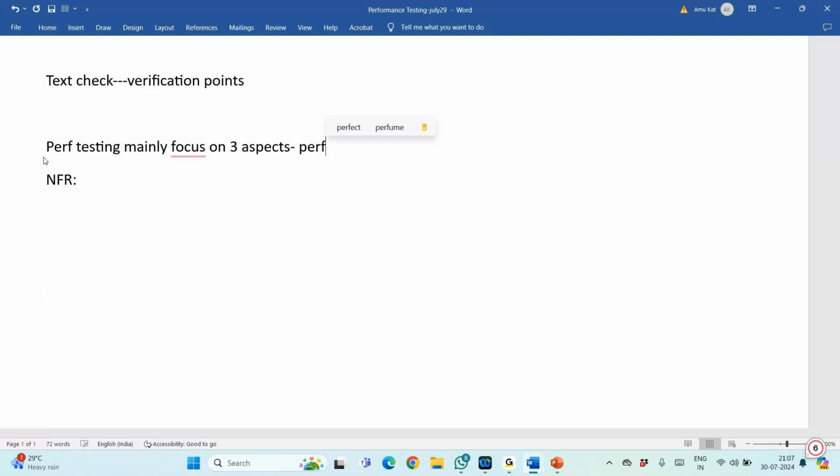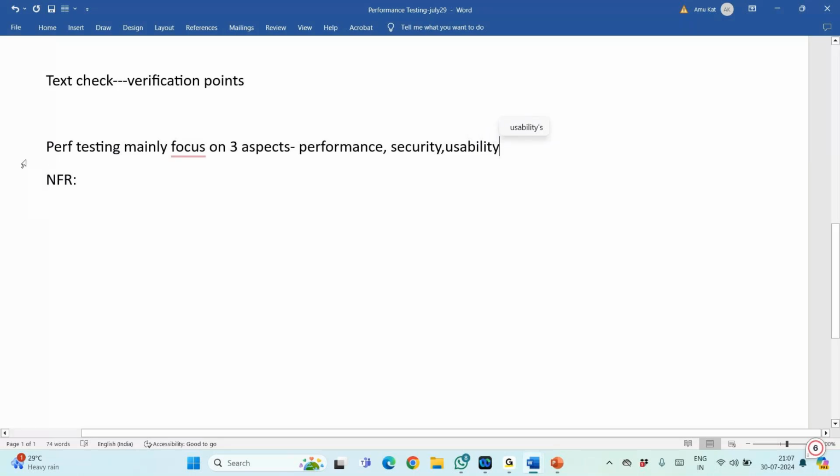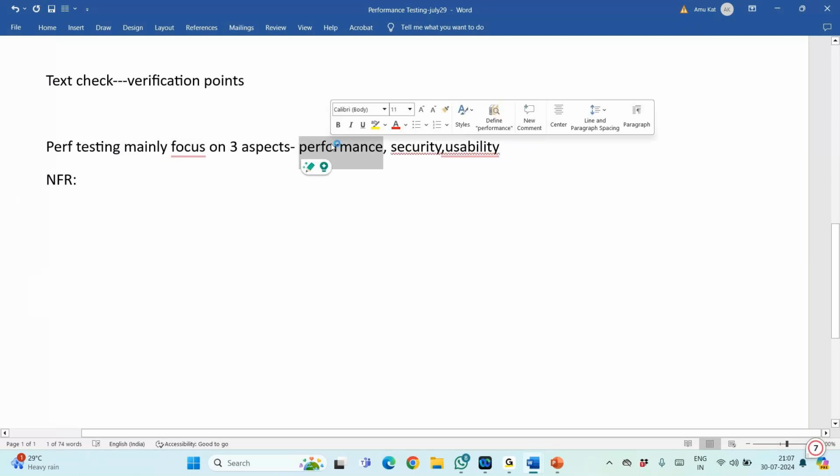It is mainly focused on performance of the application, and it is also going to check the security aspects as well, and the usability and scalability as well.